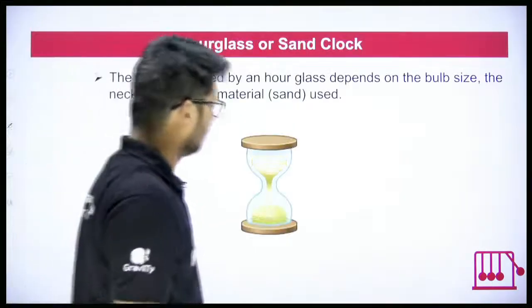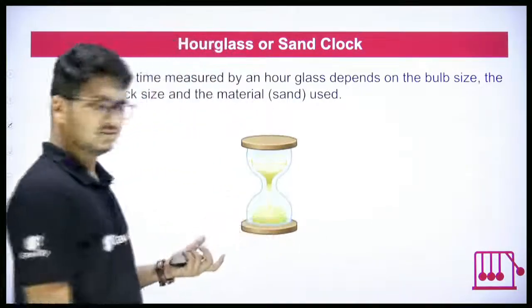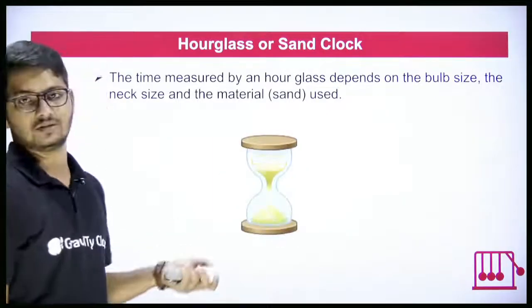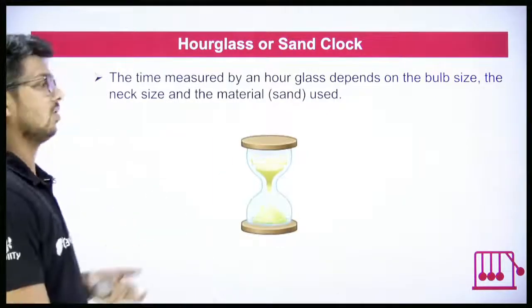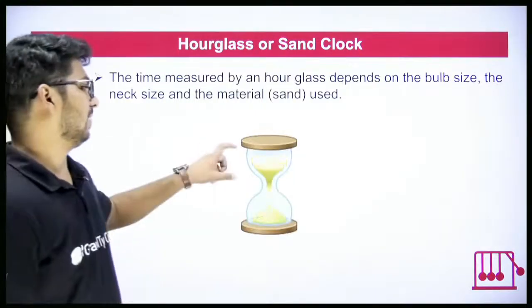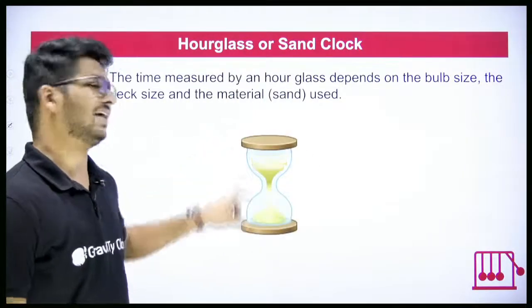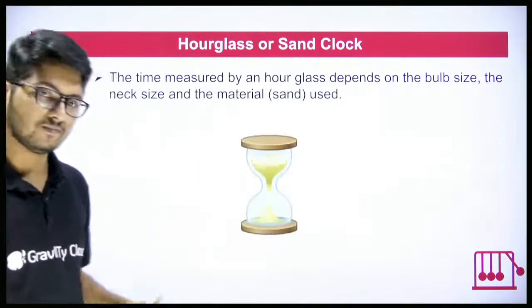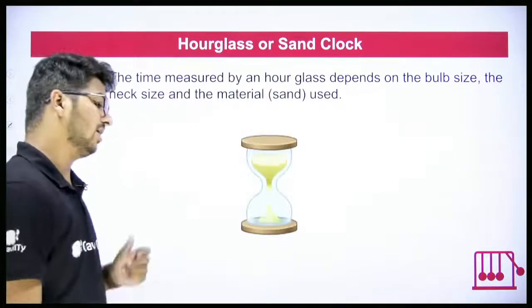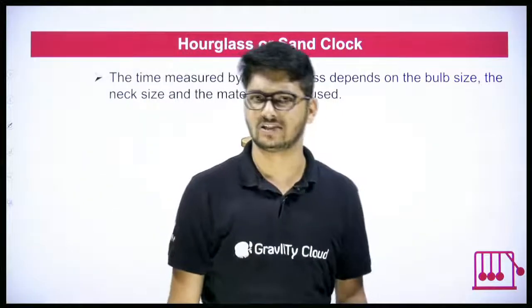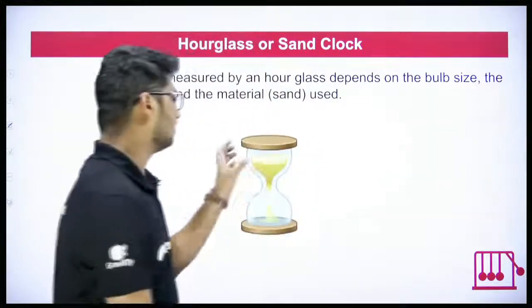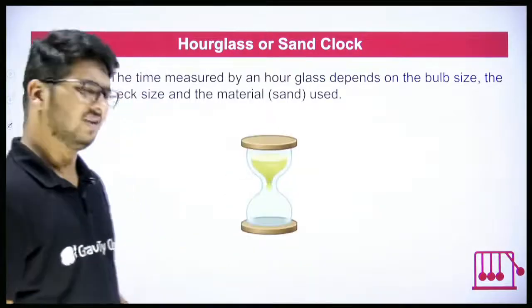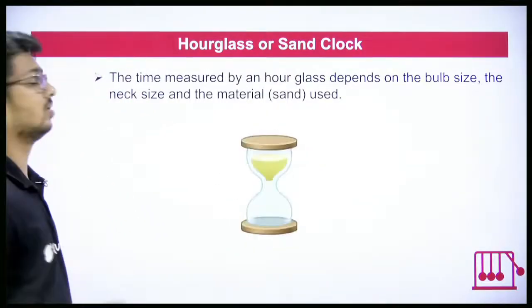Okay? Then again, you might have seen this in many movies. You don't normally have this, but you might have seen this in movies. Right? An hourglass or a sand clock. It's very simple. There will be a specific time that the sand takes to fall down. So however much time it takes to fall down, we can record it. So you can measure time. Now how much time does it measure? It depends on various factors. It depends on how large the bulb is, the size of the bulb, and how thick the constriction is. Different factors, and the quality of the sand also.